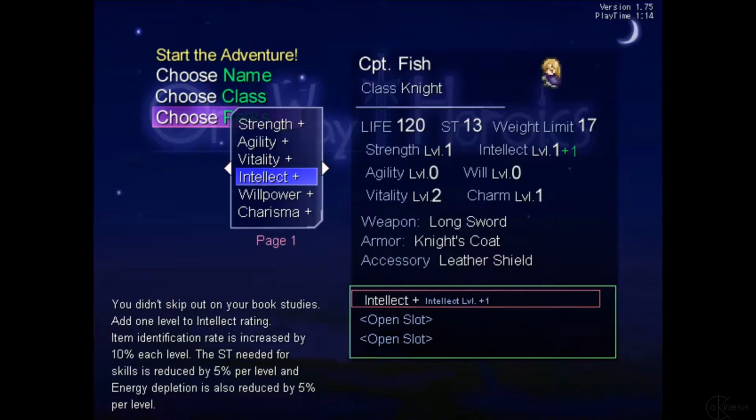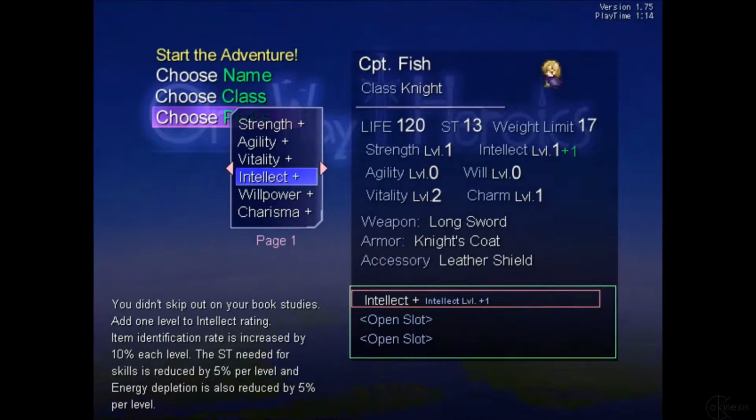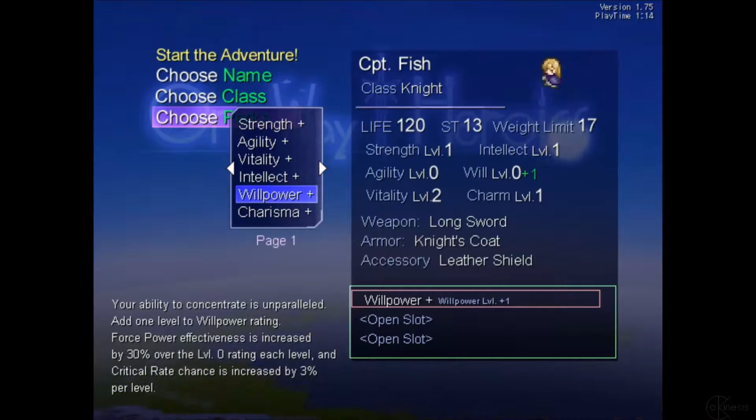Intellect. Your item identification rate, you'll probably see that as I run through one of these randomly generated worlds, pick up an item, won't have any idea what it does, because I'm not putting any points into intelligence, or intellect. Skill cost is reduced by 5% per level. Oh, energy depletion being reduced. The few runs I made, that seems like kind of a big deal. You run out of energy really fast under certain circumstances. Under most circumstances.